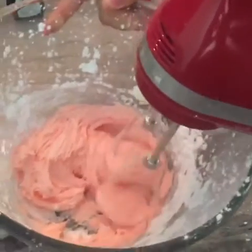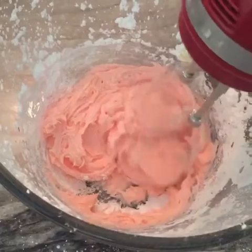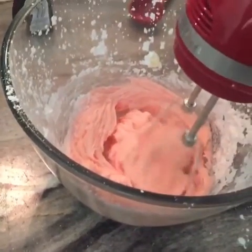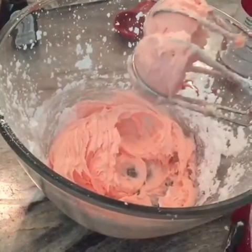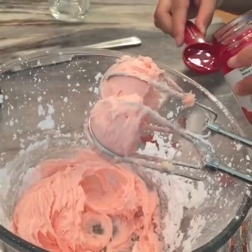So you see the smooth consistency, and because my butter wasn't too soft, I'm not getting those horrendous clumps that can happen when the fat kind of separates itself from the icing. Okay, so that's nice and mixed. Now we're going to take another tablespoon of the cherry sauce.